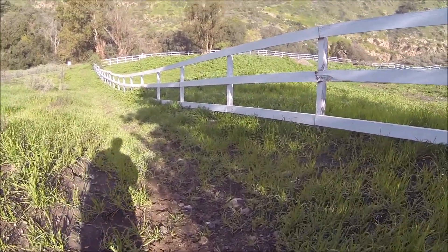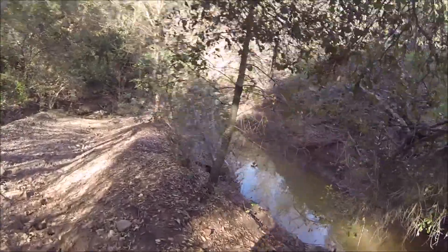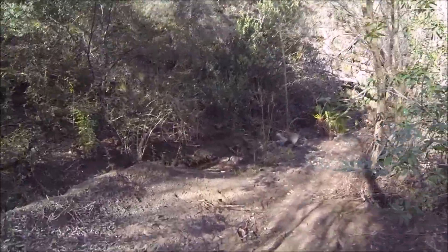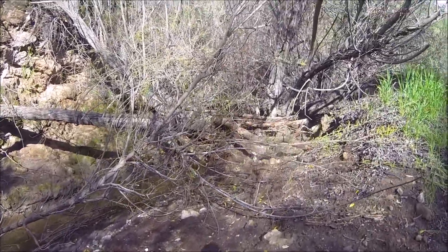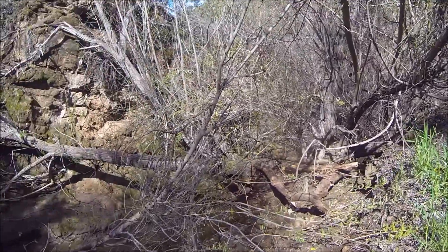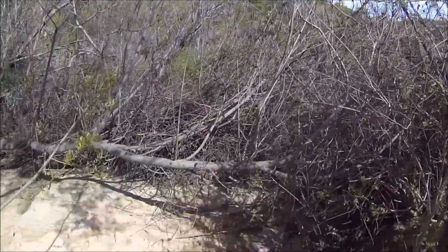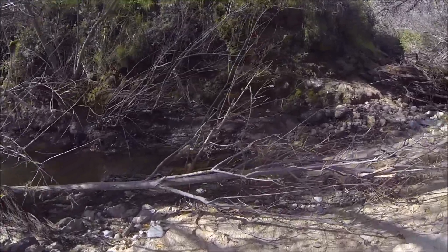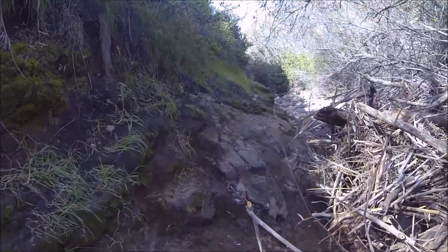Slowly down this over here. Doesn't look too bad. Coming up to the first stream crossing. Haven't seen water in here all year long. Doesn't look too badly washed away. It looks like the water caused this tree to crash. And this is where a lot of water comes screaming down this hill over here, and it just keeps going this way. And so a lot of debris. Got to climb over all of this.